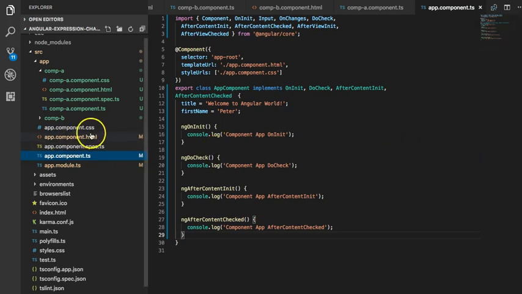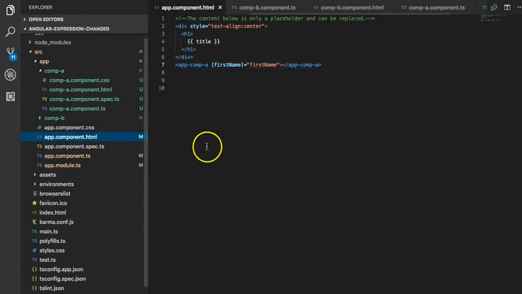And come to the HTML section. In my HTML, we simply have an h1 with the title property and component A with the input bound property first name, and this first name is bound to the first name property of my root component. So don't get confused by the first name.